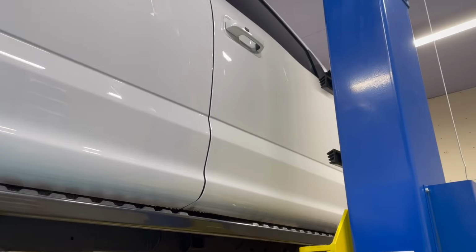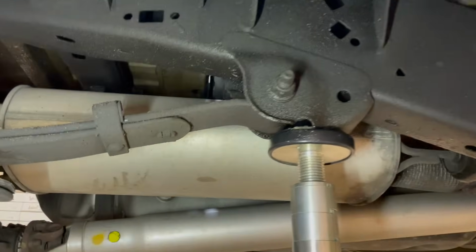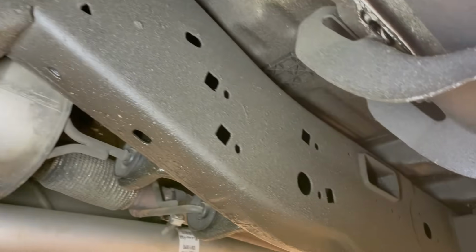We got my F-150 on the lift. So like I said, it has gone through 4 complete winters. This will be its 5th. And this is what the underside of it looks like. Now we're in Wisconsin. It's pretty hard on these things.